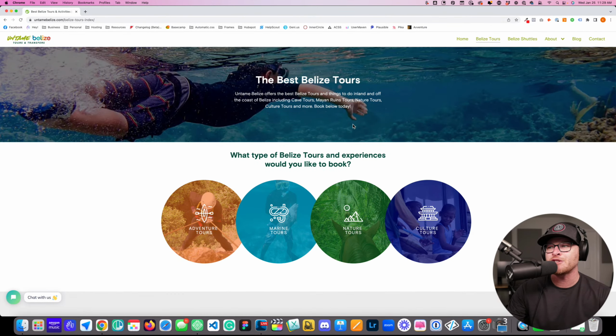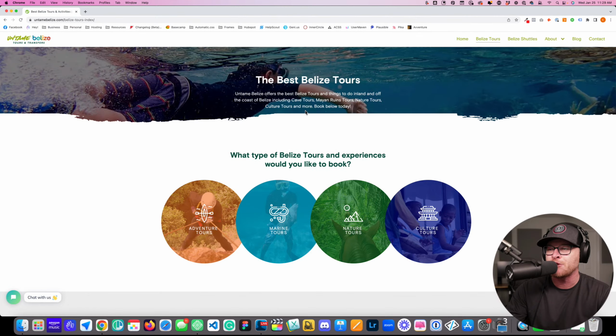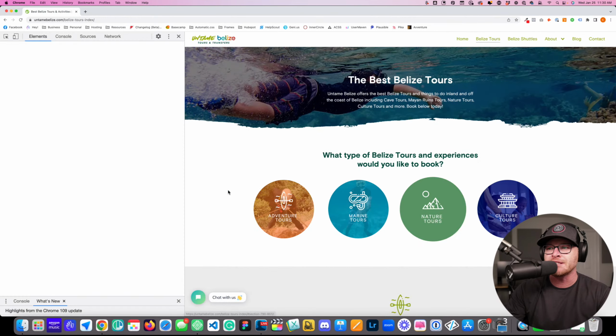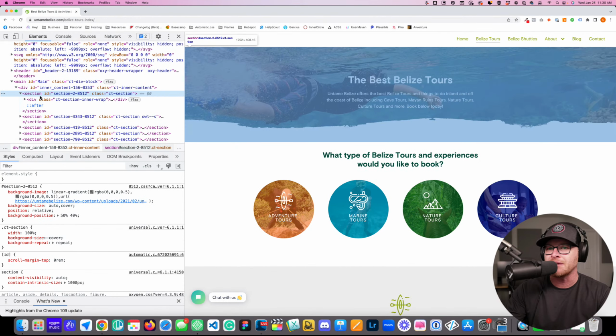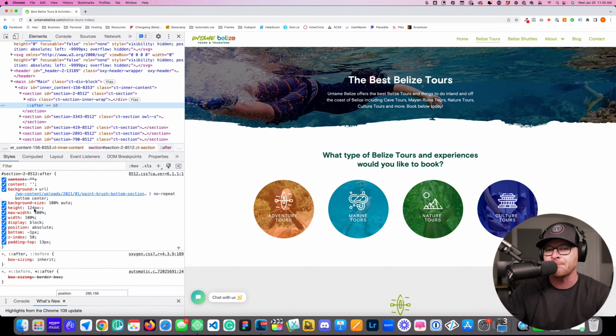I see this all the time with shape divider usage, masks, things like that. Clip paths are going to cause this problem as well. You have even spacing in your hero, but the minute you put another element inside of it that is positioned in such a way, like absolute, where it's not going to increase the size of the container, it's going to take up your spacing, and you end up with an unbalanced spacing. So what you have to do, let's inspect this, because this is so common. This should not be happening.